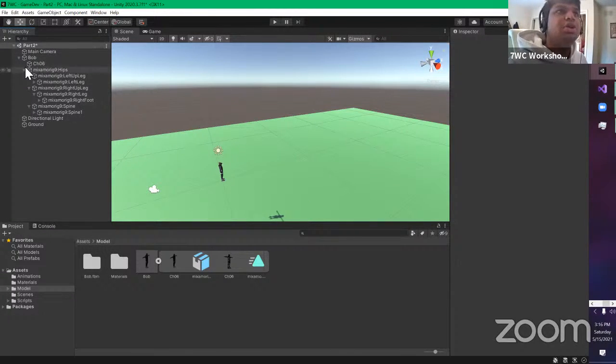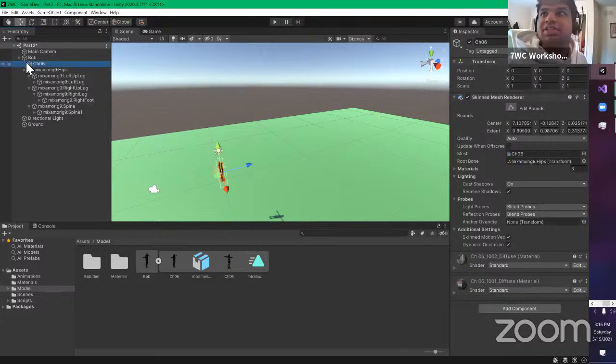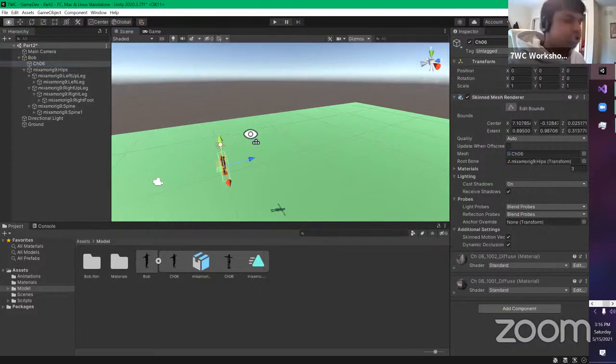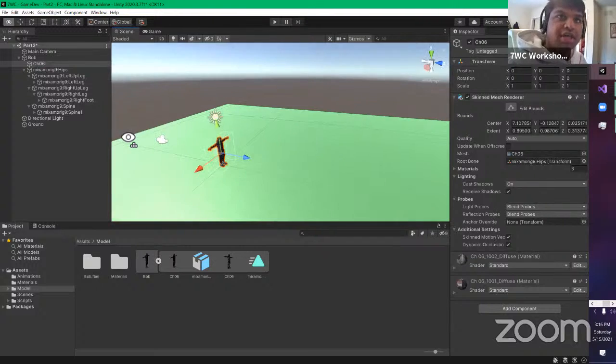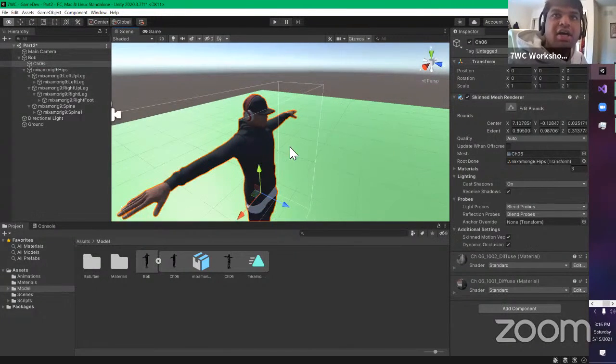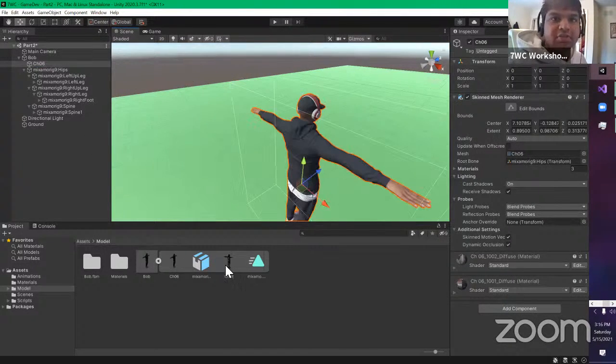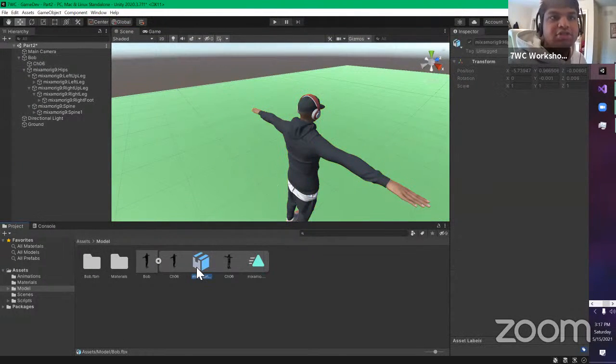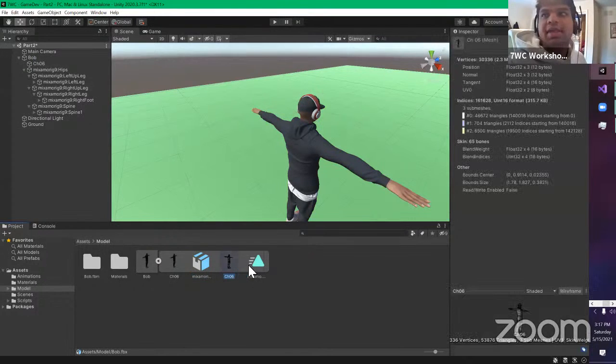Okay, and then what you're going to notice is Bob has 2 different things. He has CH06, which is just a character material. And I believe one of you before asked what happens to Bob's materials. I'm not sure if you guys saw it, but before he had materials like just basic images.